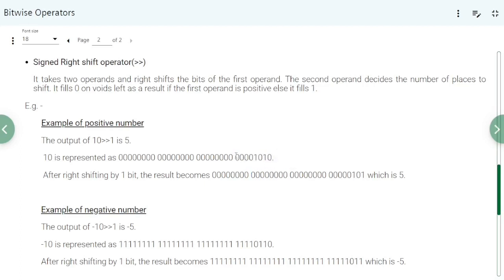So in that system, we will be representing a number having only 8 bits. Let's just consider only this. When we convert the decimal number 10 in an 8-bit system, we get the binary number 1010. After right shifting it by 1, we need to shift each bit to the right side. So we'll shift this 0 to the right. To the right, there is nothing, so it will just jump off this cliff. It just vanished. Now what about this one? The 1 will be shifted to this place.